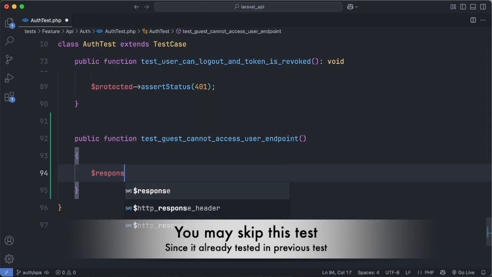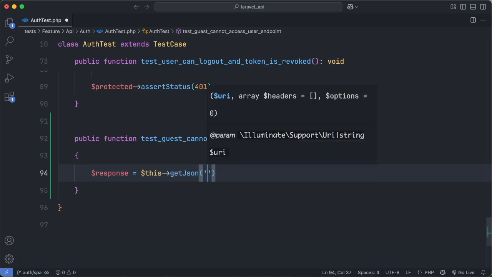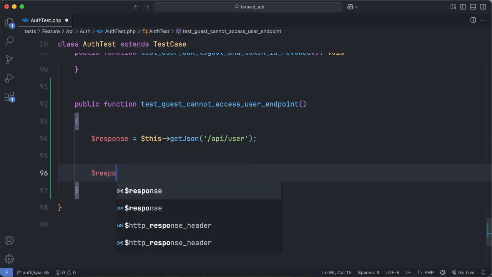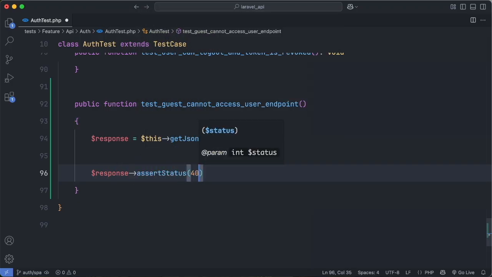This one will check that guests, or users who are not logged in, cannot access the API user endpoint. This test makes a JSON GET request to api/user and expects a 401 unauthorized response, which is the correct behavior when no user is authenticated.